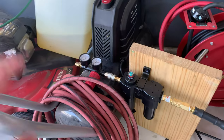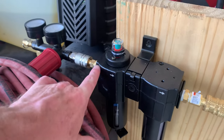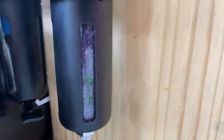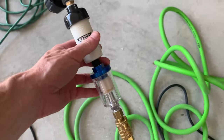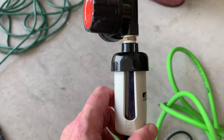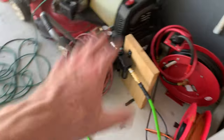I'm just using an 8-gallon hot dog compressor. And for the air filtration, I've got a little water separator right here. It comes out of that, and then inside of here is a desiccant dryer. When they are all filled up, they will actually turn pink, but I was able to paint all of the aprons and they are still pretty much purple, so you can get quite a bit of life out of this. And then for added security on the end of the gun, I did another oil water separator here and then another small desiccant dryer. As far as the air supply goes, I had absolutely zero issues out of this.